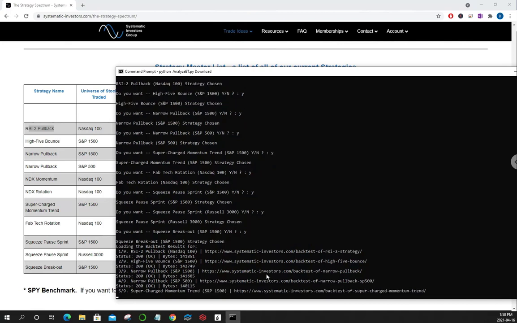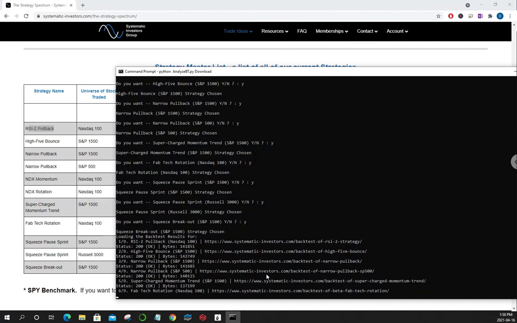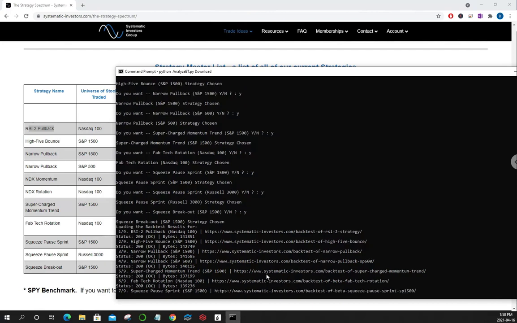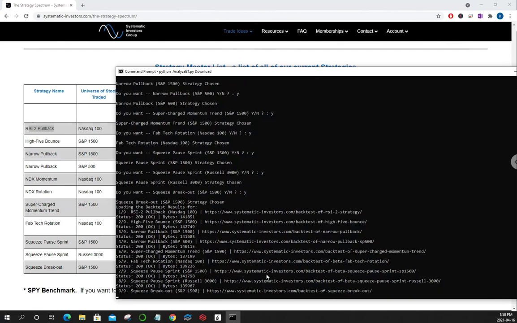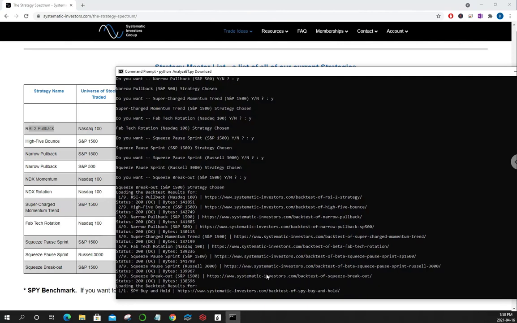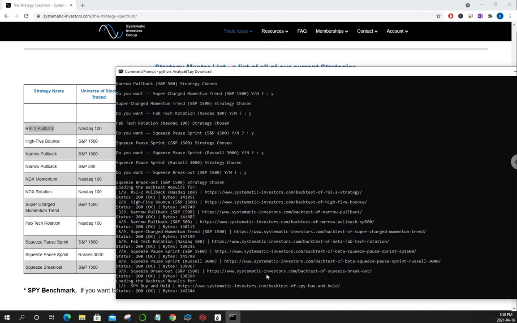You won't have to have anything else on your computer other than the script. When we release this, we'll probably compile it, so it's just a simple program to run on your computer. Right now it's running as a set of Python scripts. Okay, this is just going to take a minute. Now it's grabbing all this information. It's downloading all the backtest statistics that are needed for this, and it's saving them to file on your local computer.